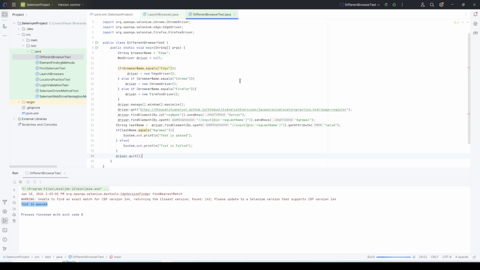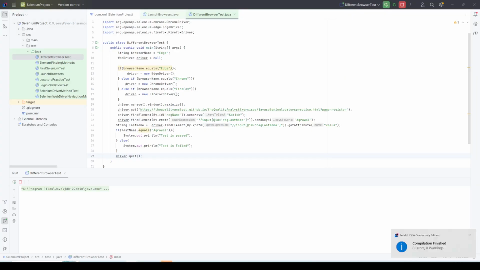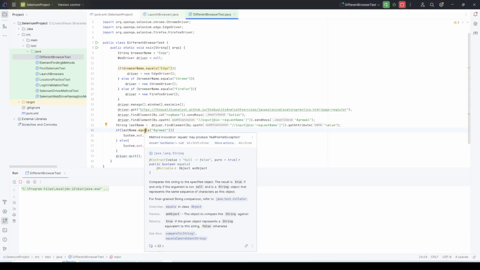So let's try to run it. Now it should take H as the browser here. Because we are hard coding, that's why it is giving you the warning here: method invocation equals may produce null pointer exception.